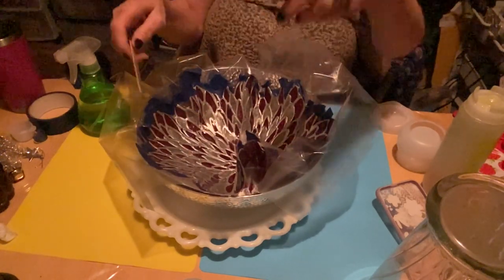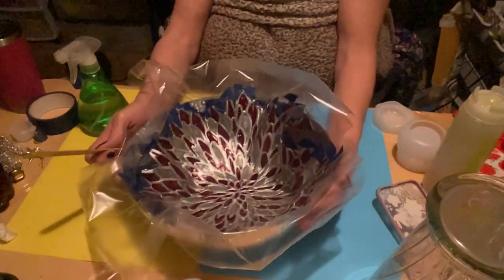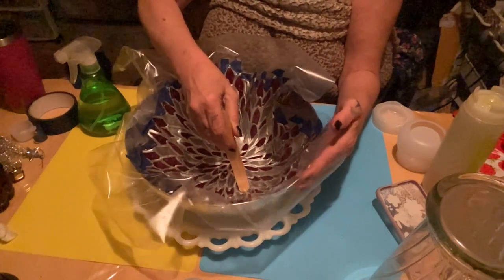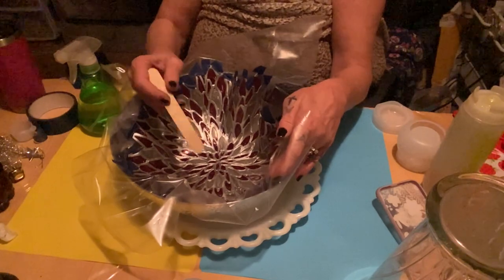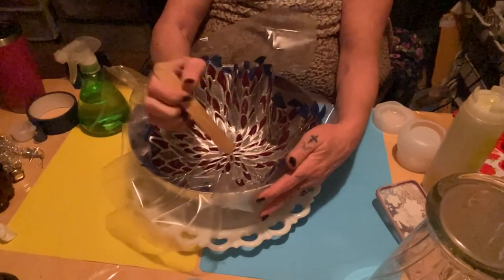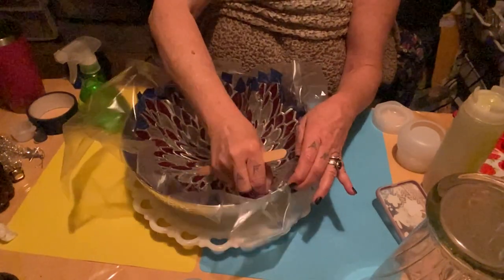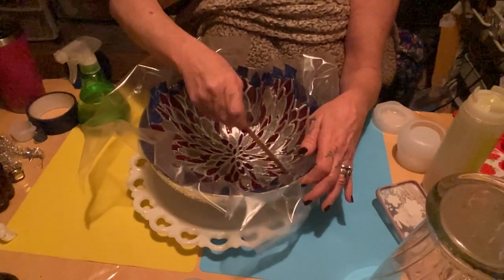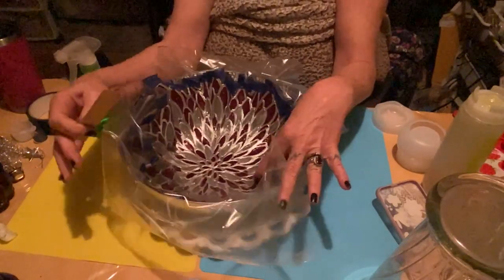Oh, my God. I think it's working. I'm getting excited. Can y'all tell? Look at it. It's going to be pretty, ain't it, babies? I think it is. Now, I may have to tape it to the side, like right here. And I like these little puffs it's doing. So, let me see if I can get some of these little... I don't know what you call them. I'm sure they're not called puffs. But, these little things here.